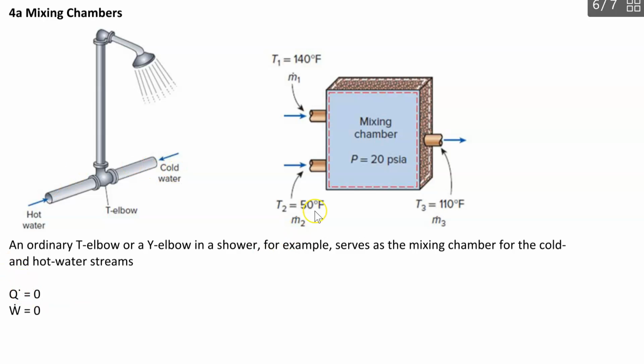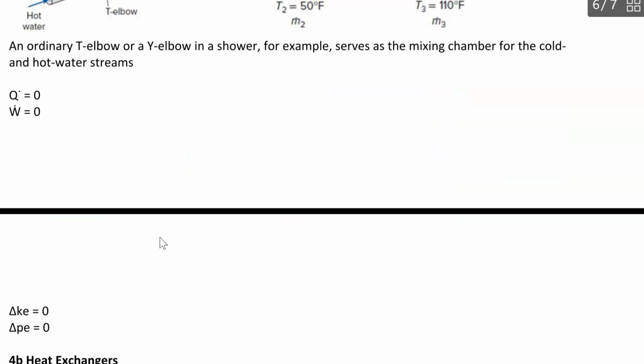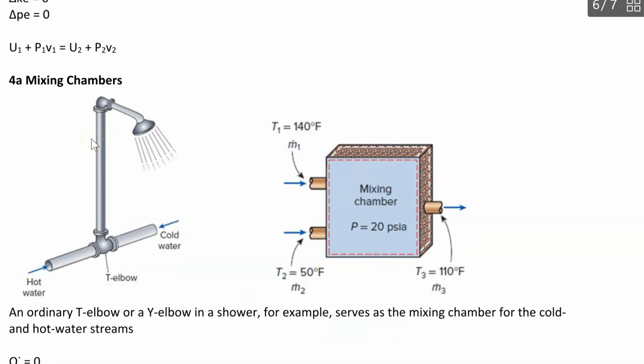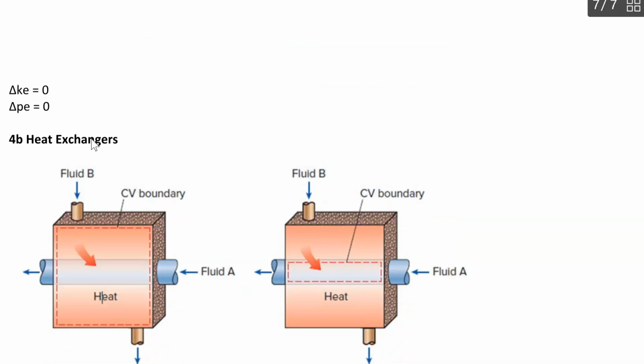Typically, they try to insulate these things. There's not much area, so you would say that there's very little heat transfer. There could be some, but the typical assumption is that there's no heat transfer, and there's no work. There's no place for any energy to come out for you. Okay, and then also your kinetic energies and all are usually small.